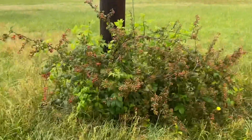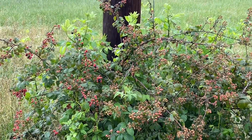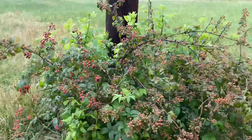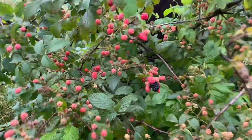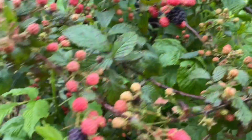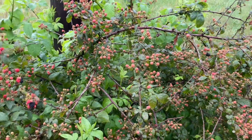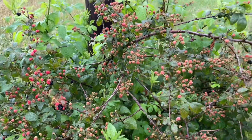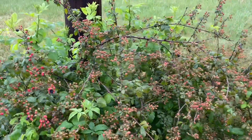I think the reason I come over here, I think that goats are going to really enjoy this berry bush. I don't know what you actually call this thing, but we call them berry bushes. Jamie loves these. She comes out and she picks these blackberries and she'll eat them right off the vine. I know a lot of folks make pies and do other things with them, but nope, Jamie can't wait that long. It goes right from the vine to her mouth.